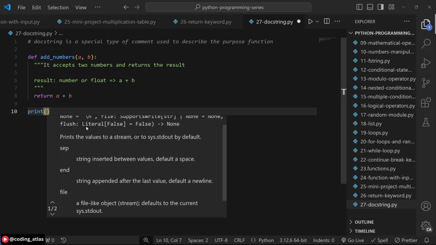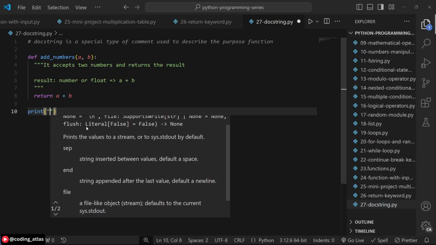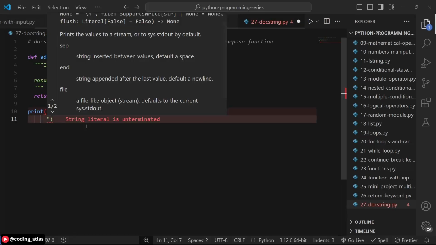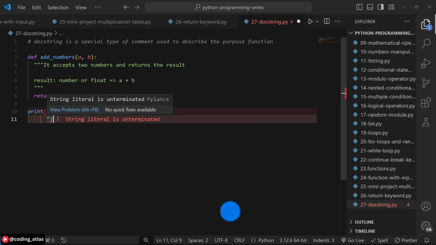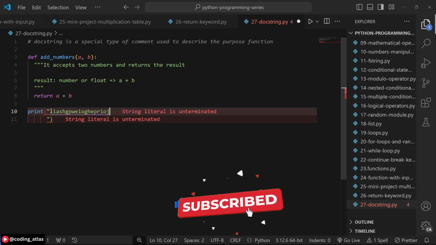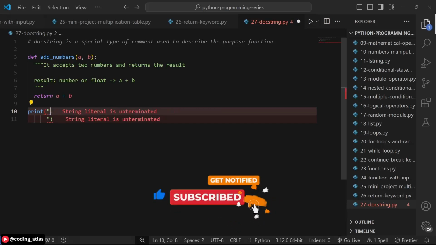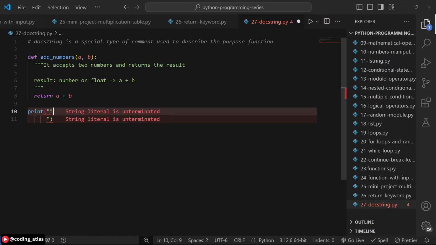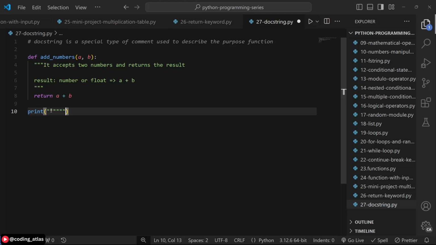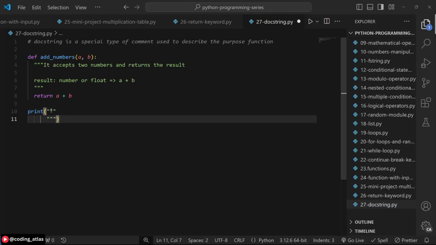If you want to print a multiple line string, you cannot use your normal double quote or single quote. If you enter this now, you are going to run into an error because Python will be considering this as another line of code. It is not considering this as a continuation of your string. So to create a multi-line string, you use docstring. And how do you do that? You use three quotes. So you can get rid of this, using three quotes, you can create your multi-line string. You see now that we don't have error. That's that about docstring. You can use it to create multi-line comments, or you can use it to create a description of the purpose of your function.